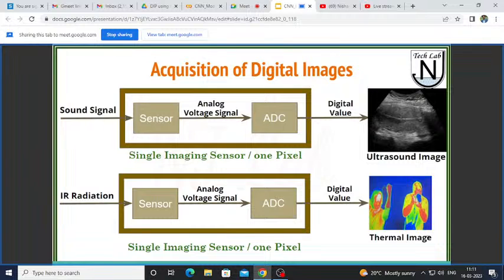The only difference is that once we get the images, we need to put some idea into the processing, and the processing can differ from one modality to another. The processing that I need to apply on an ultrasound image can be different from that for a thermal image. Whenever we see any ultrasound image, it is very difficult for us to tell the location of different organs in it, but doctors are capable of doing it.